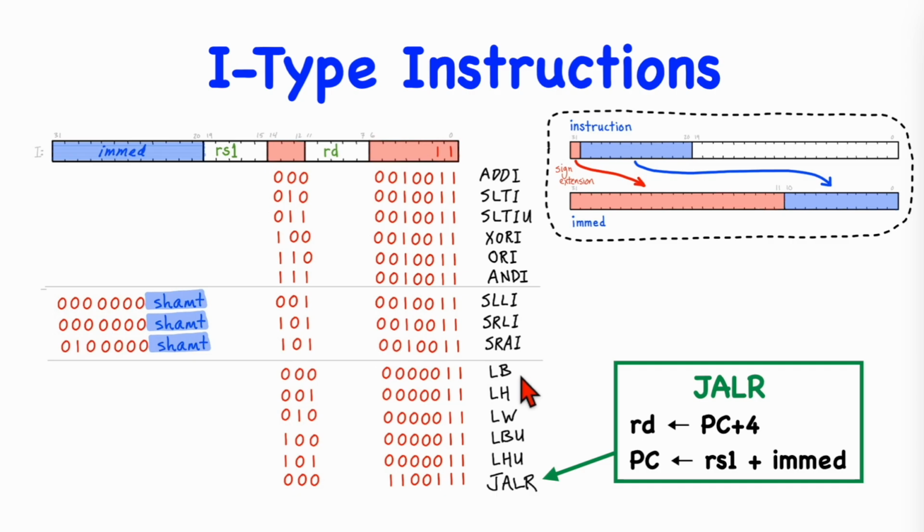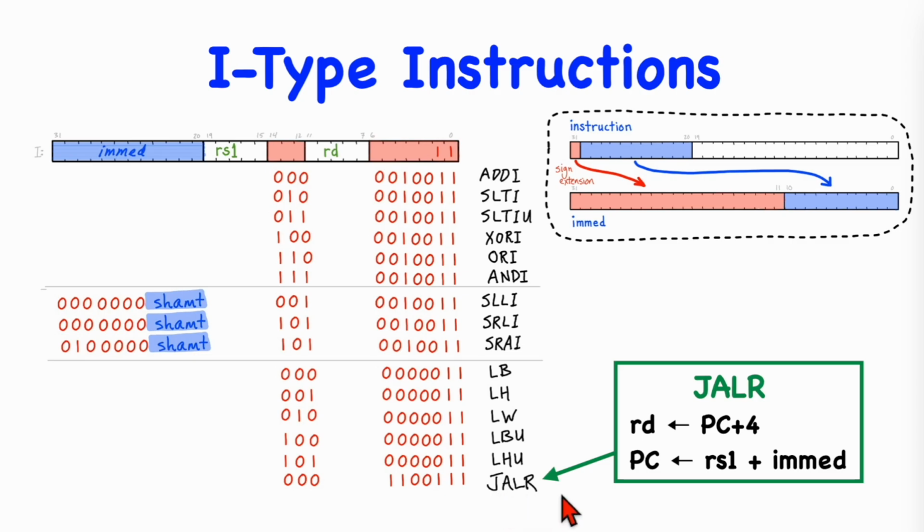So we can fetch either a byte, a half word, or a word, that is either 1, 2, or 4 bytes. Normally the value would be sign extended to 32 bits, but we also have options to treat a byte or half word as unsigned, that is, we would zero fill the upper bits.